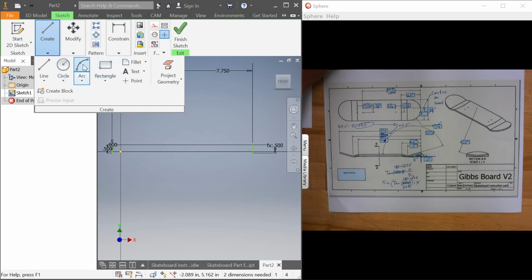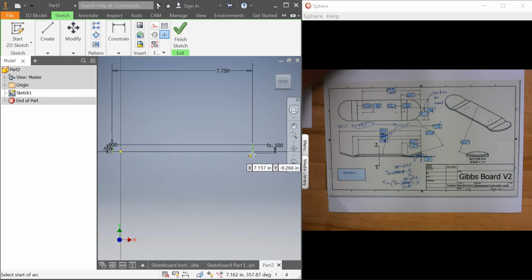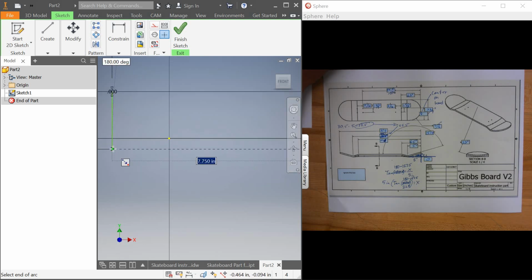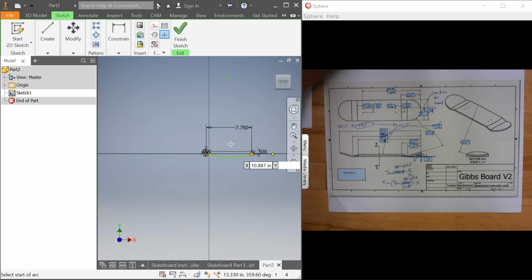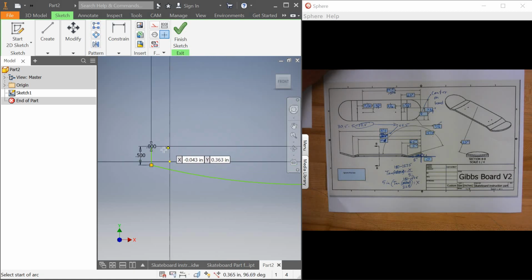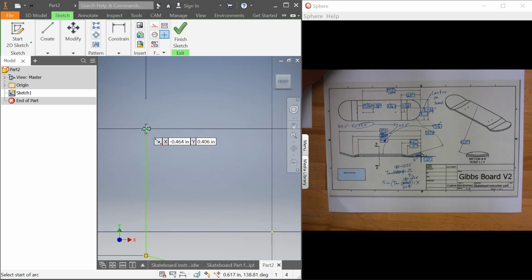Or an arc, all right? So my first arc is going to attach to the bottom of that line, and then I'm going to bring it over. Let's zoom in, make sure we actually get on it. And then I'm just going to put that arc in there. It's not the right measurement. I'm going to come back and put a measurement in on it later on. So again, I'm going to measure this one out. It's going to snap to.